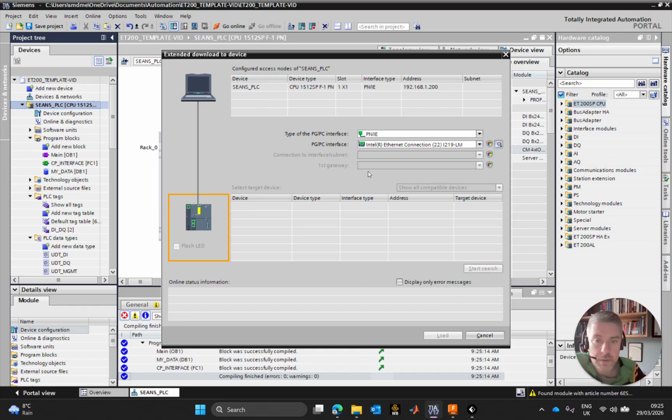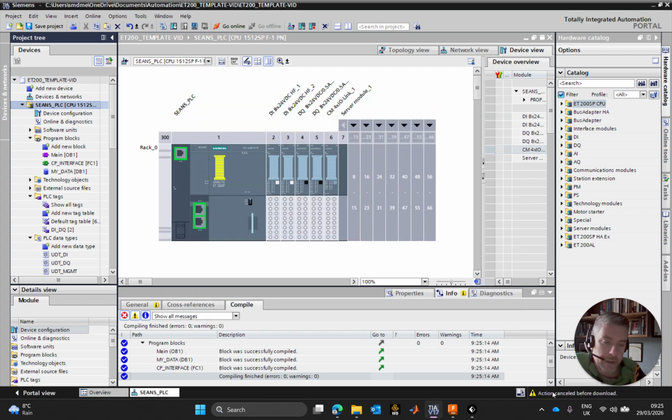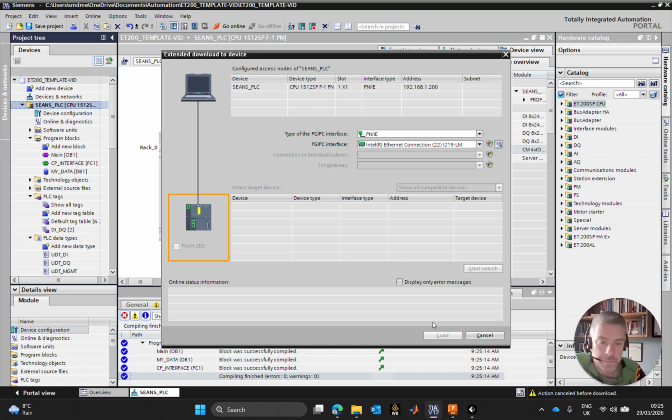One second, folks. This one is normally because there is a device up here with a different article number that it can't identify in the hardware catalog, and that's likely what it is.